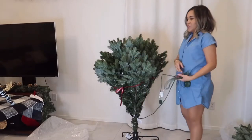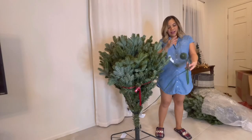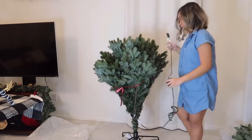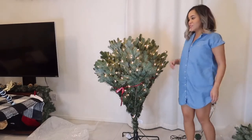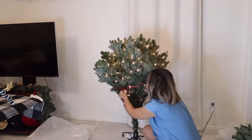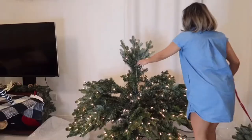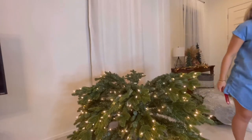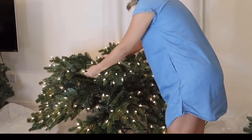Okay, so this is the first one, the base one, and I have the cord here for the light. And so I'm just gonna plug it. That's how it looks like. Now let's try to spread it out. 3, 2, 1. Oh wow. Really full. It's really nice. And then we'll just try to spread it out.